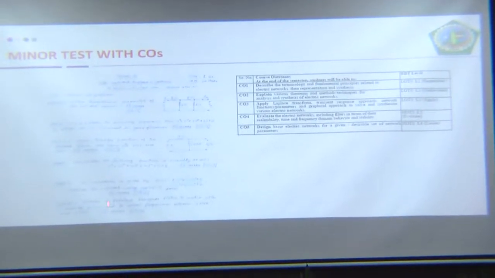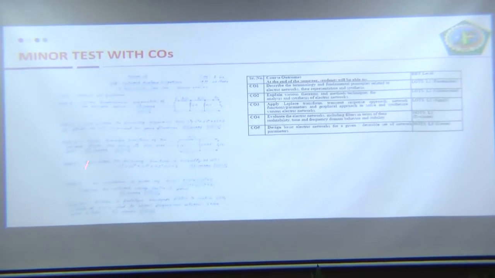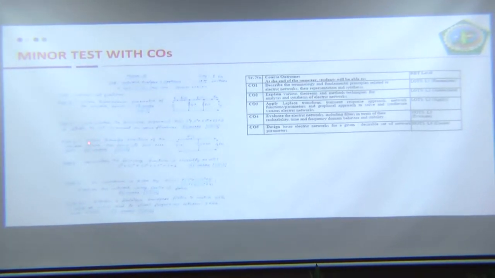If sir, suppose you write that anywhere, then it will come from CO5. First question, if you have written to get Z parameter, then yes, it will be from 5. No, see, if we write evaluation just by putting in the formula and getting something, that is not evaluation. Are you getting me? Suppose they write Z parameter. Then you have to apply KCL and KVL, then you have to find.